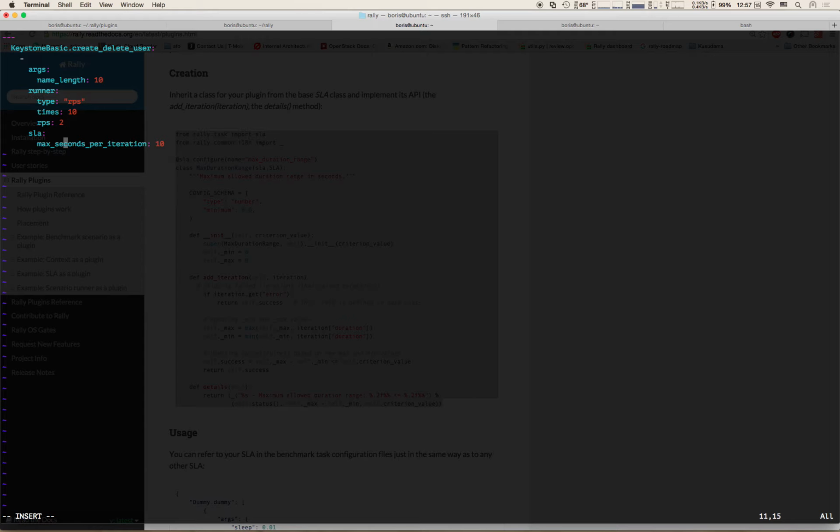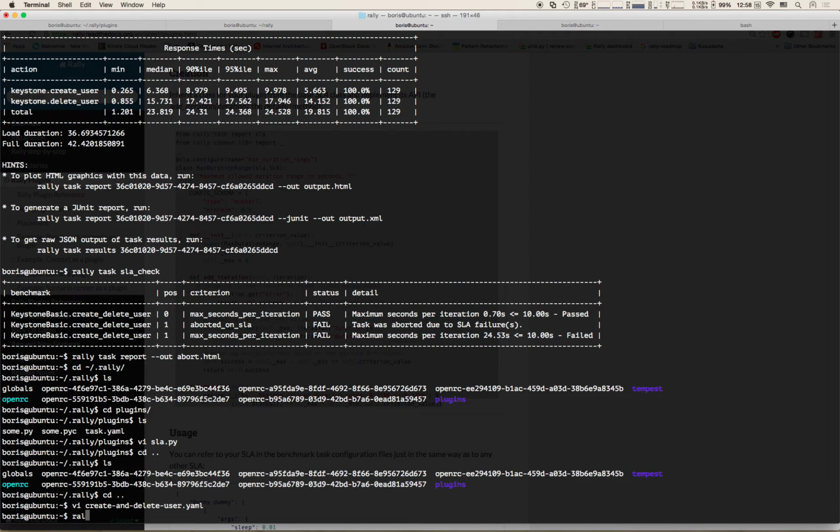And here we'll specify rules. You can specify as many rules as you would like for this single task. So let's say that the difference between minimum and maximum duration of iteration should be less than 100 milliseconds. That will fail. One more time.